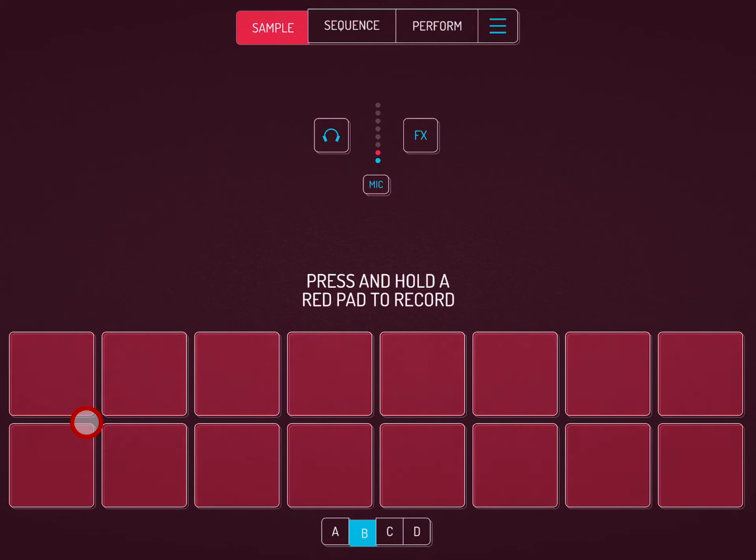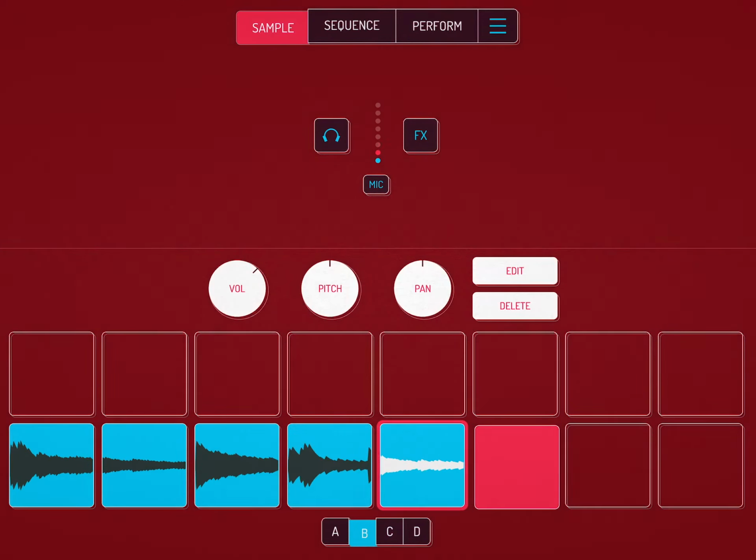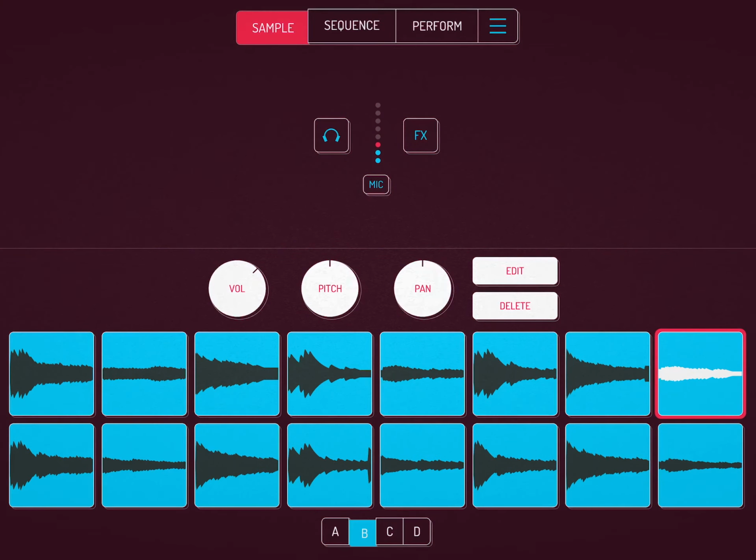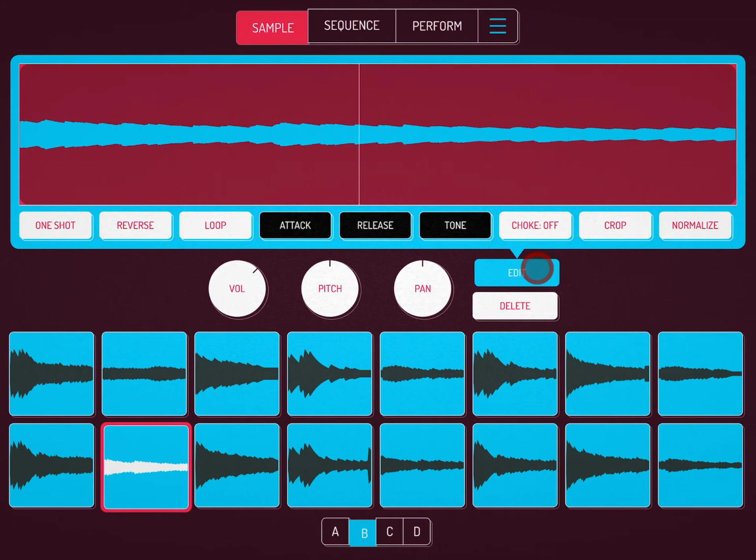Okay. So we're going to do the same thing and we're going to pull out bits of the drum beat. 1, 2, 3, 4. Turn the mic off. Okay, and then we're going to edit this a little bit.